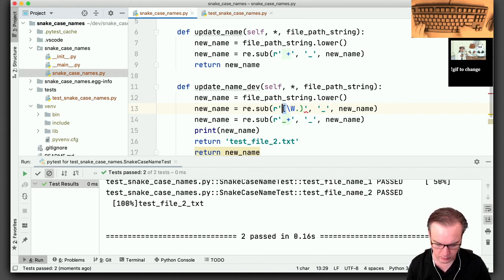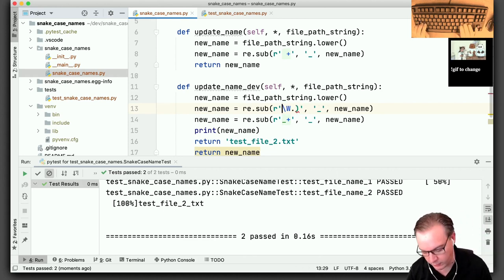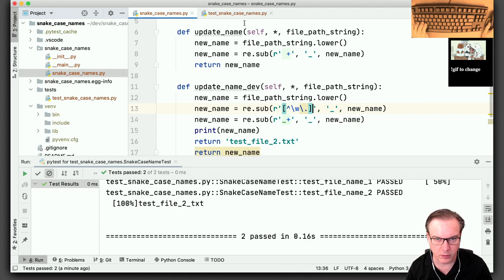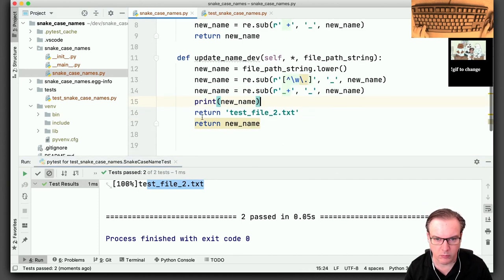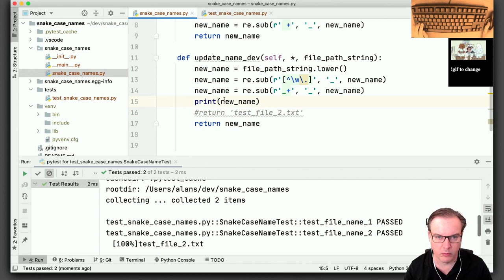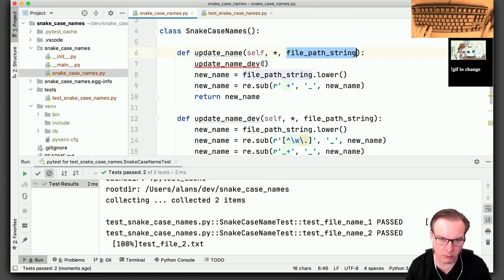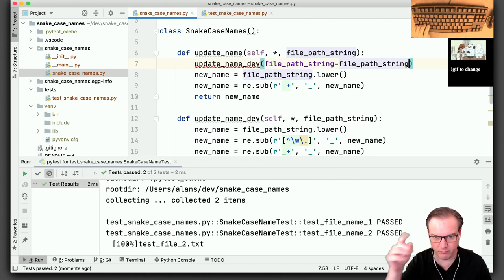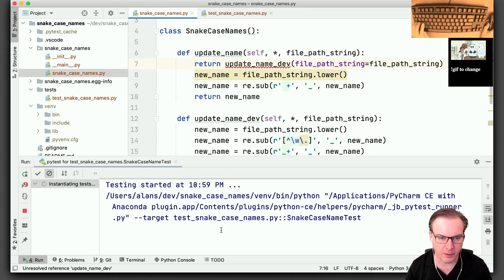Is it this? Oh, no, because it's matching non-word characters. So you've got to do it the other way. You've got to invert it. If it's not a word character or a dot, then replace it. Right? Maybe? Yes. Okay. So now I should be able to return this. And that worked. Cool. And so now to test this, I'm just going to forward the first thing to the second thing. Got to return it though. And if my test case still passes, that means the code works. They don't pass.